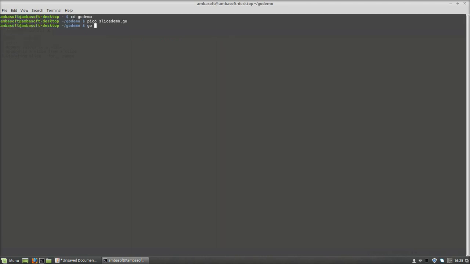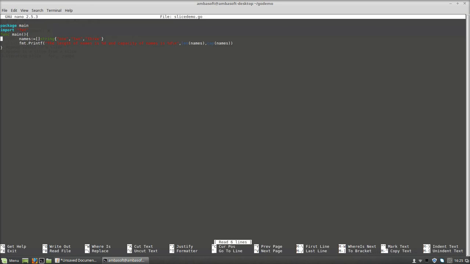I am running this: go run slicedemo. So we got the answer as length of names is 3 and capacity of names is 3. Both look alike, of course, because we have only 3 values in the slice. By the number of values we have initialized, the compiler understood the names slice has length and capacity both equal to 3. Interesting.